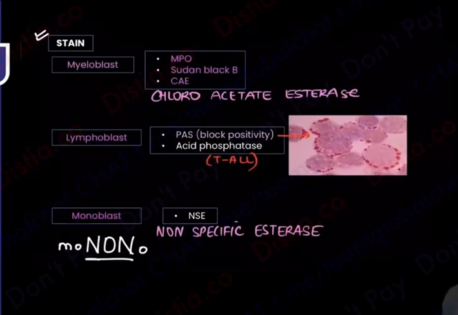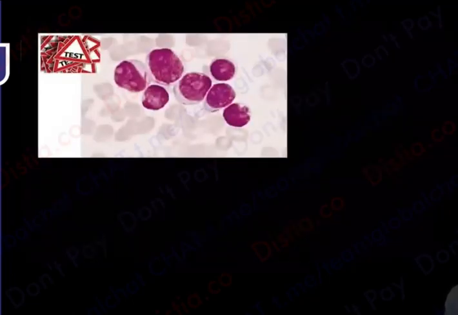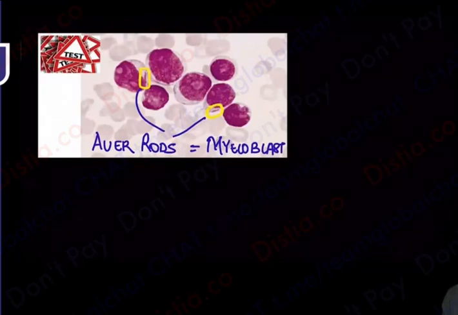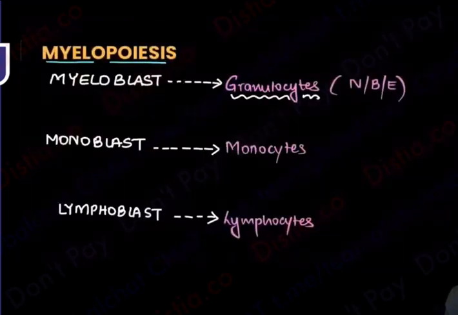On that note, let me ask for a test. What blasts are these? Myeloblast, lymphoblast, monoblast. Can you see something inside them? Can you see an Auer rod here? Can you see an Auer rod here? And I know for a fact there's no exception to it. If I have the presence of Auer rods, which are made up of which organelle? Lysosomes. If I have Auer rods, I am dealing with a myeloblast undoubtedly. So finally, I'm very happy because my entire story of the precursors is done.